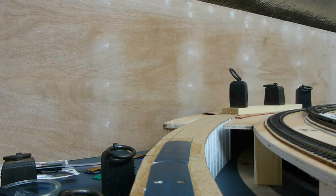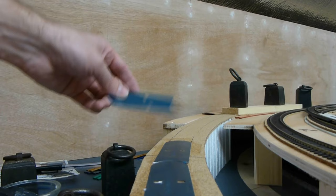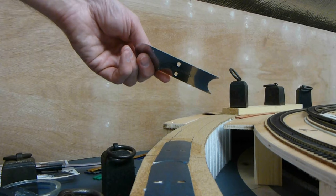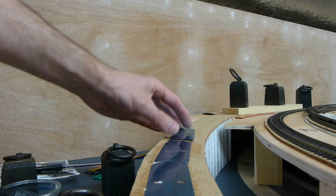When it comes to adding glue to the bottom of the DCC Concept plates, it does say on their website and through their own YouTube video to add a tiny bit of glue to the bottom of these. However, when I'm laying it on the foam and the cork, there is a bit of give to it, because it's softer than say plywood, and the plates aren't exactly 100% flat. They're that thin, they're flexing. So when you lay it down on the cork, the tails and the head of the plate tend to leave the surface of the cork.